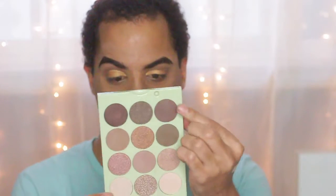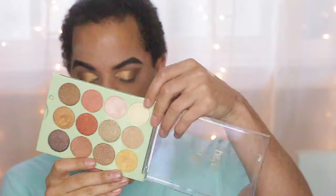Okay, so now that I have the other eye done, I'm going to be going in with, this is chocolate brown, and I'm going to blend out on the outer corners. I'm going to use my Morphe E506 brush. Looking good. I'm going to highlight the brow bone with the shade Vanilla Glitz right here. I'm going to spray my brush with a little bit of Gerard Cosmetics Slay All Day Setting Spray in Peach.